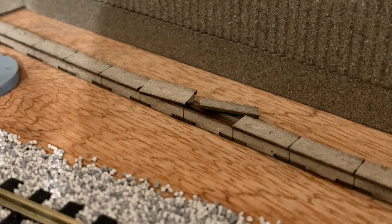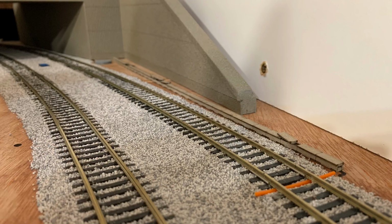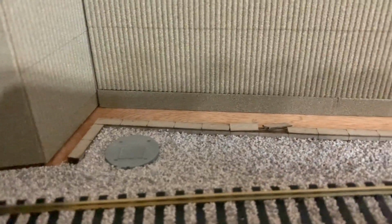Just a little tip when you're building this kit, it's probably best to leave the lids till the end before you glue them into place. Just make sure you have the desired lengths, everything is in the correct place, and once you're happy, just glue the lids into place.